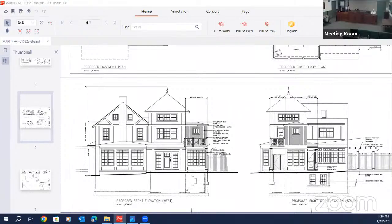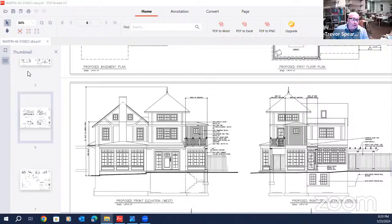You don't require FAR, you don't require side yard. It's just the coverage, which is basically the dimensions of the footprint, what you're adding, correct? Yeah, well, also in anticipation of us creating a nicer patio experience, we've removed more patio than we're actually creating. And we've removed the shed and an area of pavers just to make sure that we're actually reducing. So this is a total reduction of area.